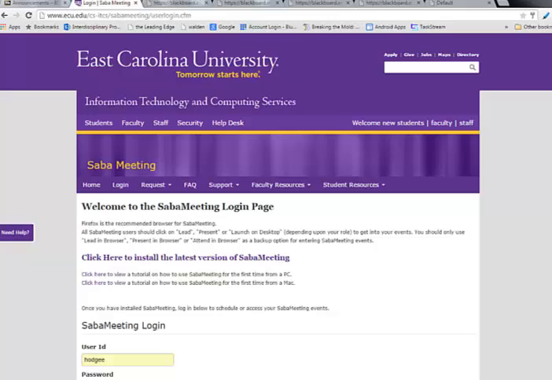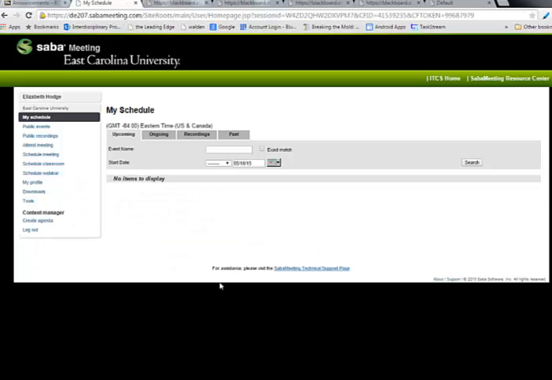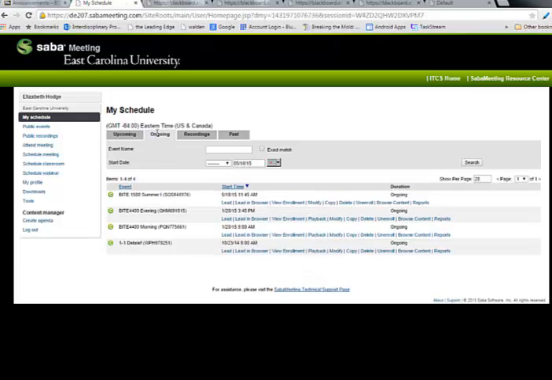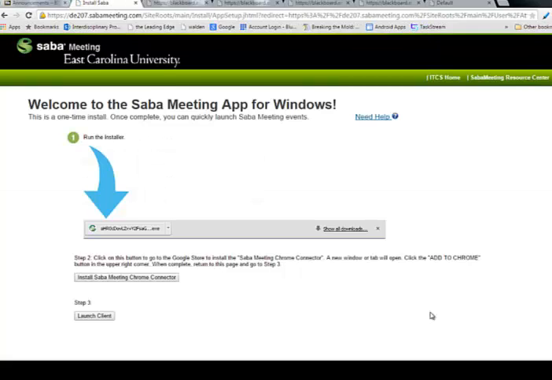You'll log in, and I'm going to do that quickly so you can see the environment. Really important on the left-hand side is your schedule across the top. Because I've set this up as an ongoing session, you need to click on the ongoing tab, and you'll see that this is where you'll access it. Obviously I'm the lead, but when you click on it, it's going to open up into a new window.